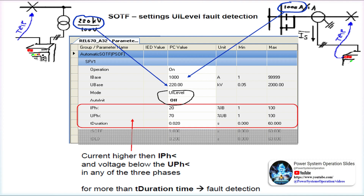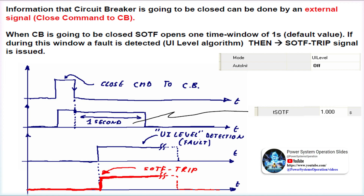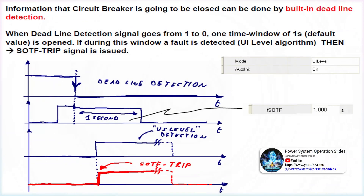A close-in fault will result in zero voltage at the line terminal, which will cause non-operation of directional earth fault and distance relays, because these relays will be unable to determine the fault direction during a zero voltage condition. There are many standard logics used by protection relays to provide tripping during the switch-on to fault condition. These logics involve tripping through a high-speed current element or overreaching distance, under-voltage protection element with breaker contact supervision, or under-voltage with overcurrent distance, or a combination of these logics. SOTF protection can cause mal-operation during the closing of a transmission line due to heavy loading conditions with heavy current and low voltage.